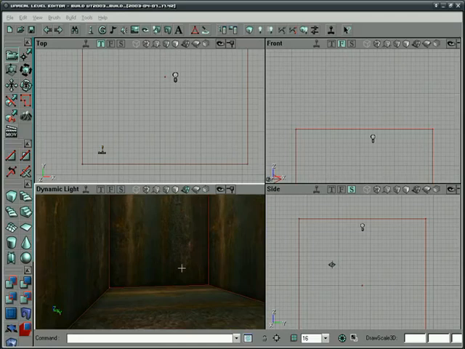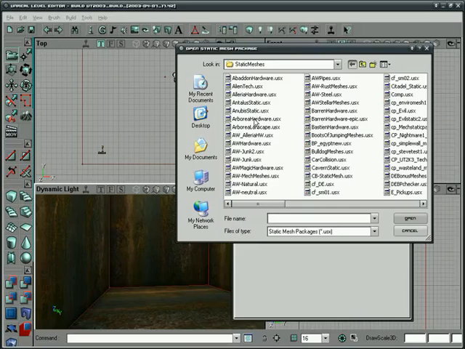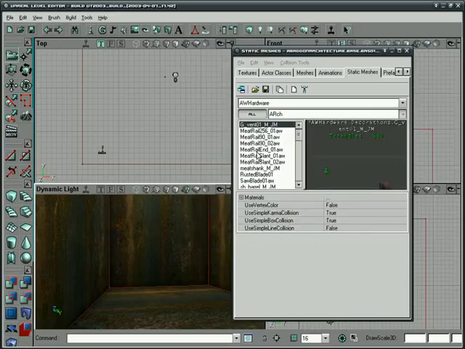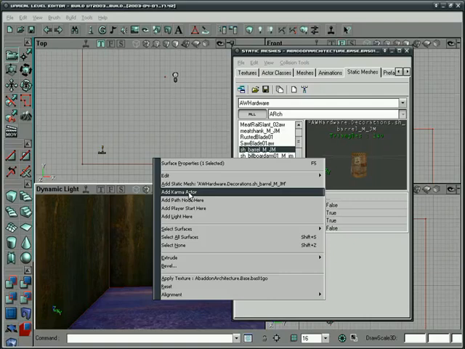Right. Cool. So let's start off by going into the static mesh browser, and let's load a new package up. Let's load the AW hardware package up, and down here we have the barrel. We're just going to use a barrel static mesh in this case because it can show off all the different effects of Karma. Sure, we can take this barrel and sling it around the room and watch it respond to all of these various physics effects. Right. So with it selected, let's right-click, and we'll press Add Karma Actor. So it's going to use the selected static mesh and insert that as a Karma actor within our scene, in this case, this barrel.